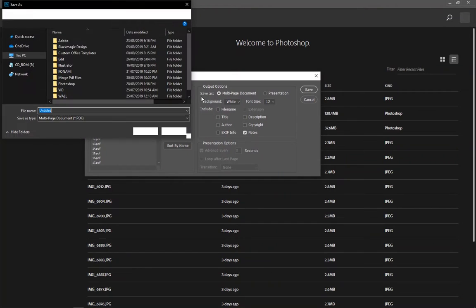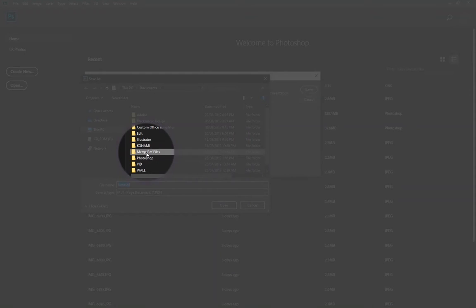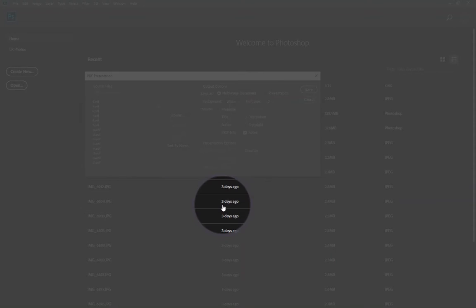and click on Save. When you click on the Save button, it's going to open up your Windows Explorer where you select your destination where you want the file to be saved after it's been merged into one. So I'll save it inside of the PDF 2 folder which I have already created, and you can change the name. So I'm just going to name this merge PDF doc. Okay, and I'll hit OK.